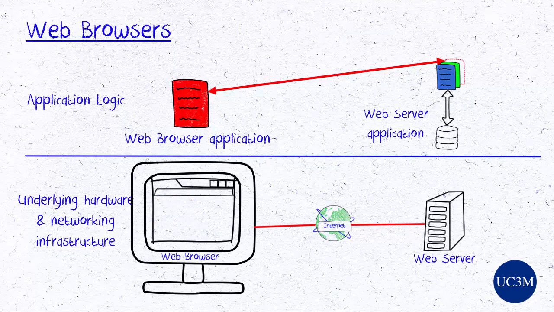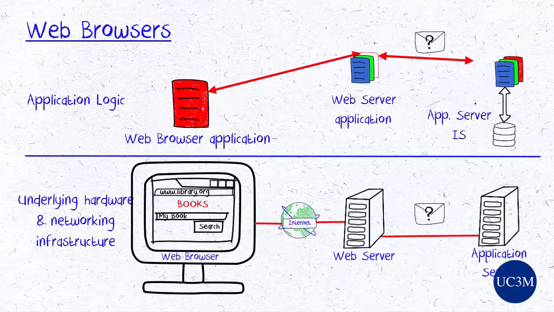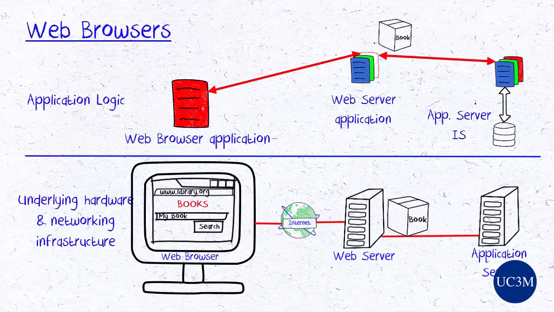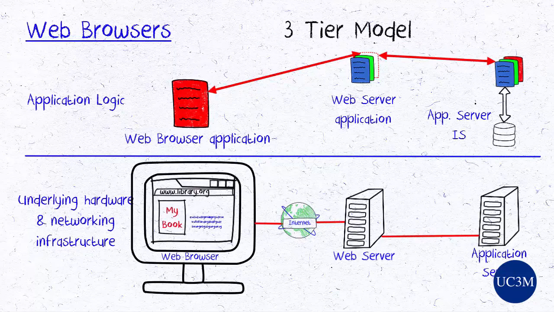However, if we want to access from a web client an application, such as a library system, in order to borrow a book, our web client would first access an intermediate web server. The server would then translate the format, understand what is being requested, and then pass on the specific application request to an application server that would contain the logic and the data, the library system as such. If we have, for example, requested a book to be lent, the result of this request would then come back again through the intermediate web server to the web client. This would be, again, an example of a three-tier client-server architecture.